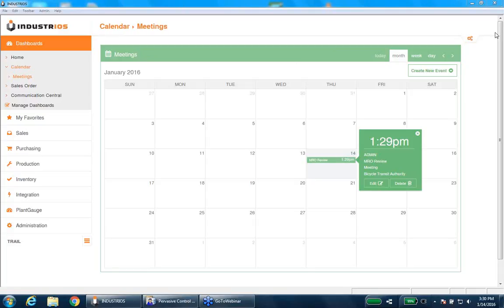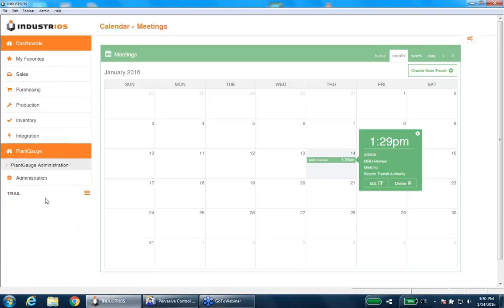Before I get to those, we're going to take a quick jaunt through the setup of PlantGauge itself and the data marts, as we call them. Part of this presentation will be showing you some of the technologies or structures behind the module to display the information, and the rest of it will be showing you how you can deploy this. We will be distributing the product with some standardized tools already available for you. But the intent here is for you as users to be able to take this in the directions that you need to display the kind of information that you want to.